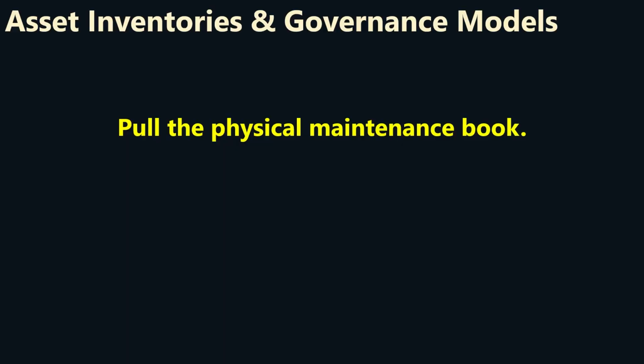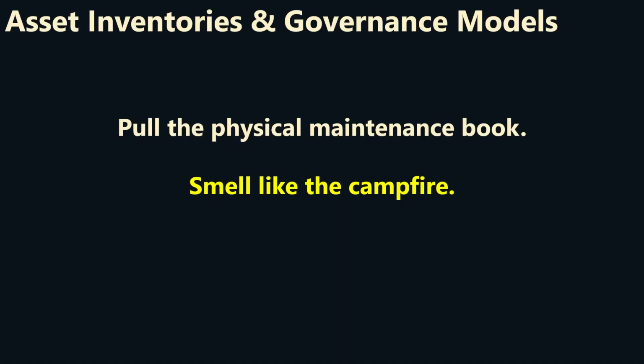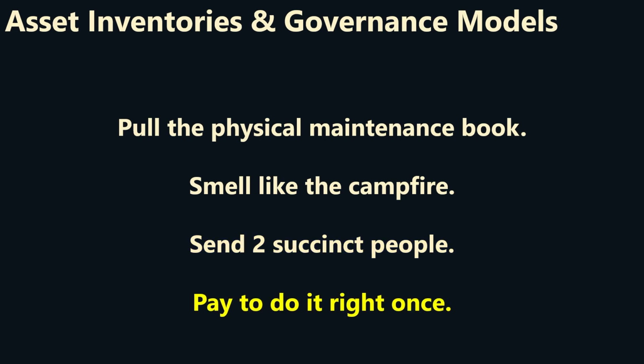When you're doing the asset inventory and governance models, for folks who haven't been out at the plant floor that much, step one, the easiest way to develop a good asset inventory is to go find the things that people care about in physical form. You're going to find that because those are the things that the people at the plant take care of. So that's the easiest way to get an early look at what are the things that might be in my asset inventory. Don't send people who don't smell like the campfire. Do not send the junior-most person. And make sure that the people who are sent are succinct, because you're an intrusion into their lives.